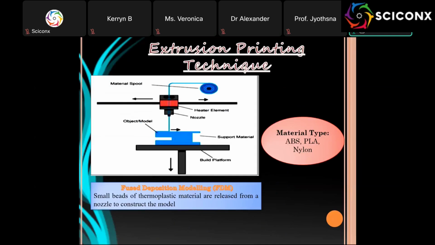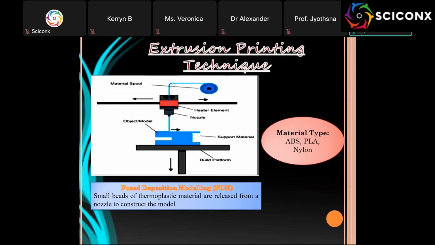Here there is a plastic filament or a metal wire which is unwound from a coil and supplies the material to an extrusion nozzle, which can turn on and off. The nozzle will become heated. This is the nozzle basically, and here is a heater element, so the nozzle will become heated. From here the material, in the form of a powder or small beads, comes out onto this platform, and there is a deposition of the material layer by layer, and they will form the replica of an object.